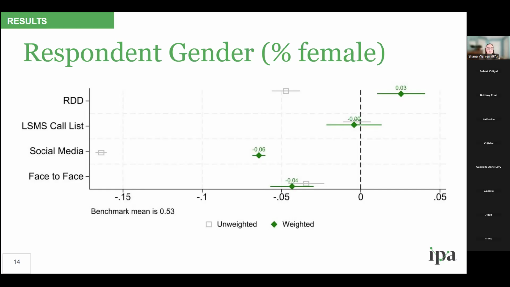The LSMS surveys, so the face-to-face is Afrobarometer. The LSMS surveys, these are call lists from something that started out nationally representative, which means that they had a better weighting vector in the first place and a more representative sample to begin with. Afrobarometer is a smaller national sample than a typical LSMS survey. We see RDD when we put weights in, we're only a little bit closer and we're in the other direction.